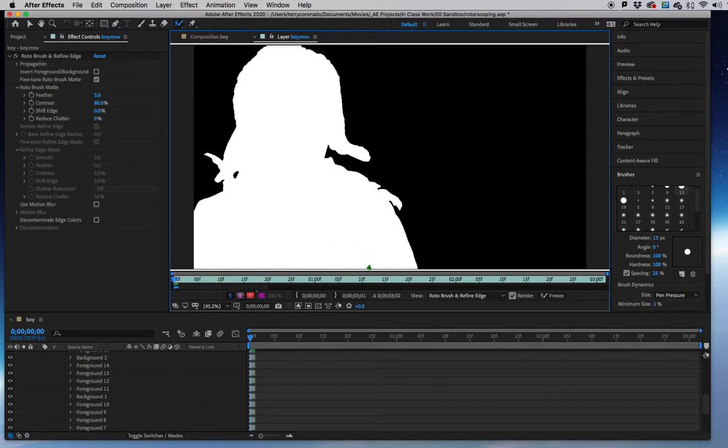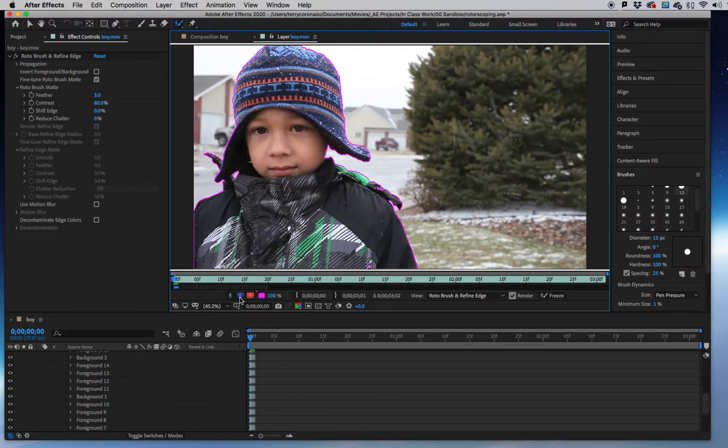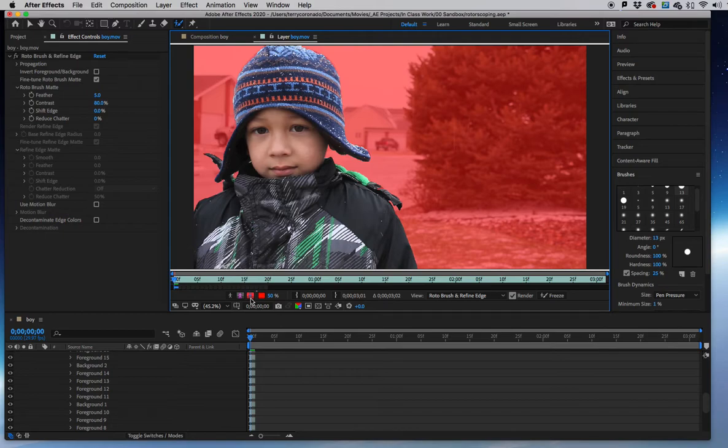And let me double check to see what this is. I'm going to go back to my boundary view. Yeah, this little area didn't get selected, so I'll paint over that. Then I can also look into the alpha overlay view. And here I can see the background a little bit more clearly. Like right in here, it looks like I didn't select that part of his jacket because it is red. So I will paint over that.